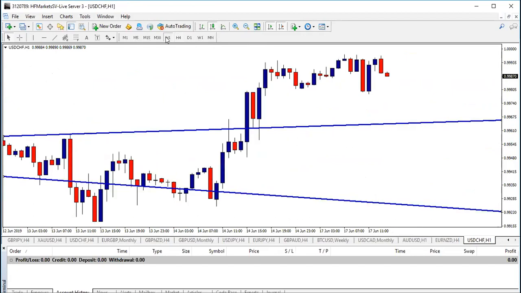Okay. On H1, I can already see the breakout point. This was a reversal candlestick to show that. And then the price came to retest this line, right? And even came a little bit below. But your focus right now is going to be on the body of these candles. That is, the body of these candles didn't close below the line.